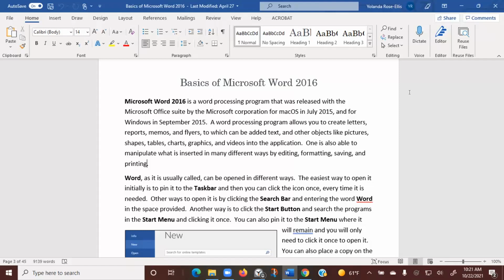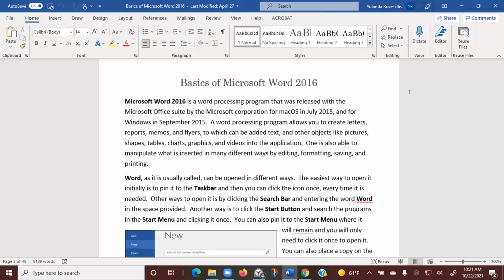Ms. Yolanda, this means Apple is the creator? No. Microsoft Word 2016 is a word processing program that was released with the Microsoft Office Suite by Microsoft Corporation.